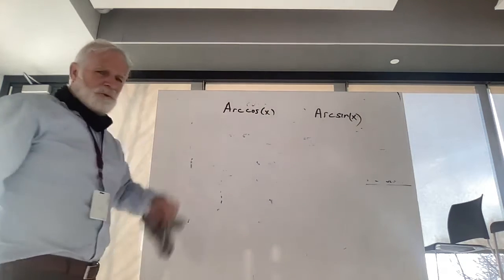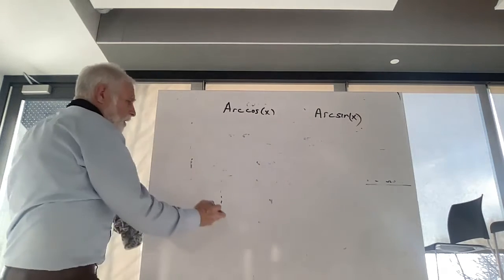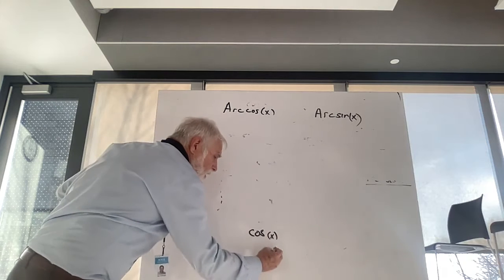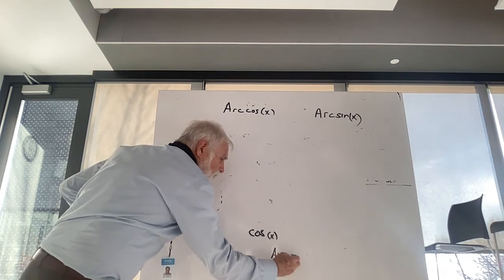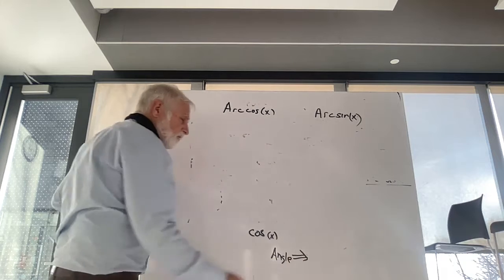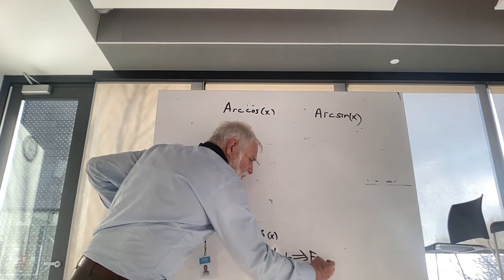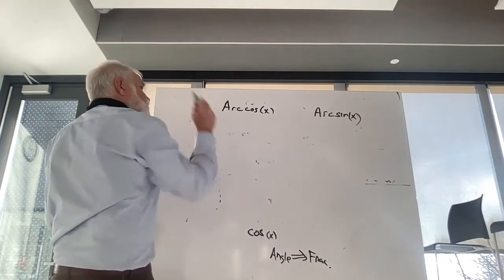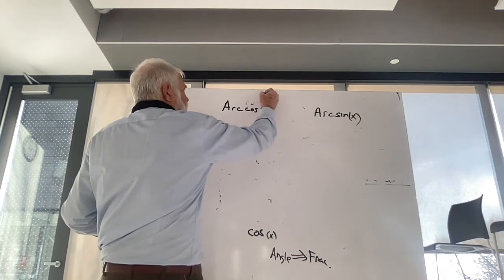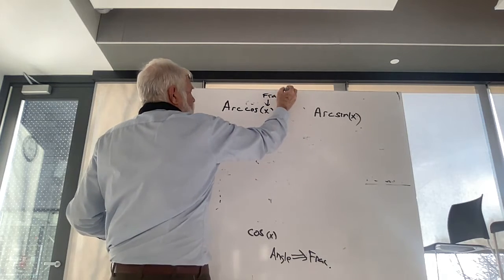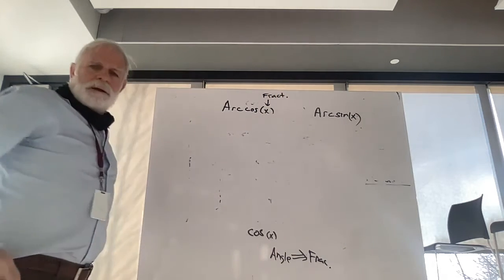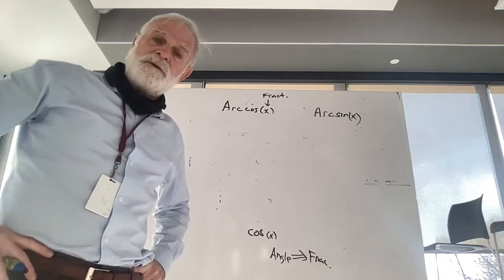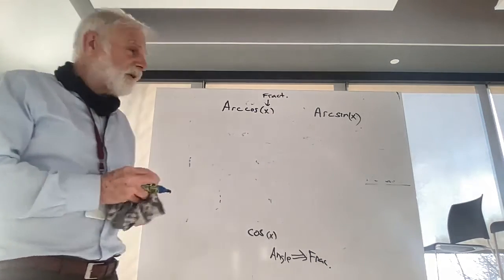So these are the calculations we're now going to study. Now, when I look at the cosine of x, I take an angle and it produces a fraction between 1 and -1. Instead of ratio, I'll write fraction. Okay. What's the inverse of angle to fraction? Fraction to angle. So these are actually the fractions generated. And we're learning the language with numbers like 0, 1/2, √2/2, √3/2, and 1. So that's where we're going to learn the language of this.